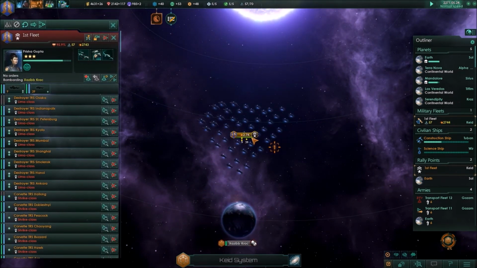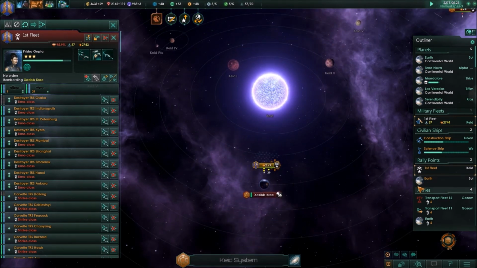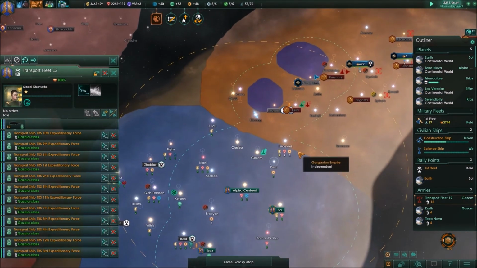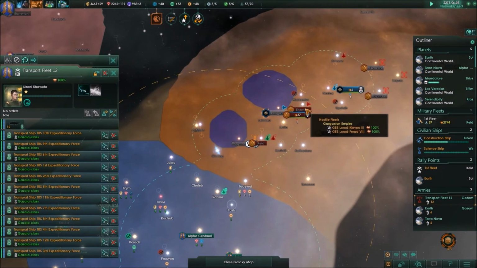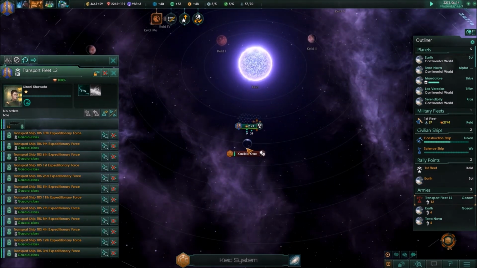Loss-wise, we didn't lose too many ships, although that destroyer is about to die. We gained a resilient person, which is good. Let's... oh no, they're in range. I just want to make sure I don't get this. They're just throwing little corvette piecemeal fleets in.